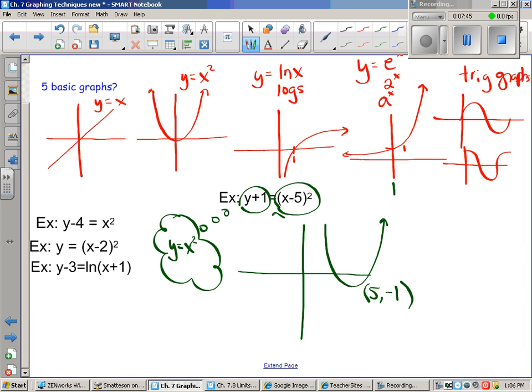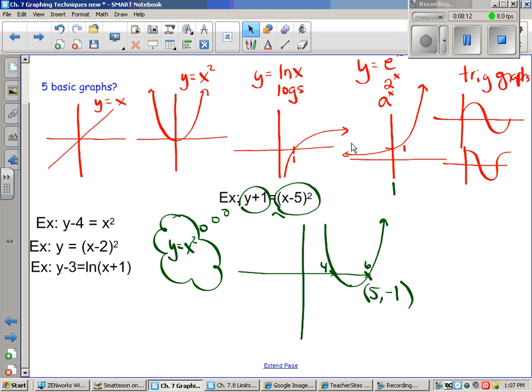Now, if you had Mr. McCarthy, you probably learned the format that once you found that vertex or the turning point, then you know the pattern as going over 1 and up 1, over 1 and up 1 in both directions. And so this would be at a turning point of 5, negative 1, but with the roots of 6 and 4 pretty quickly. Great, and I hope that explains to you, or at least shows you something.